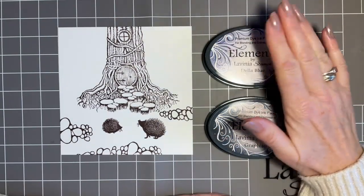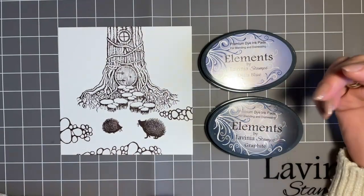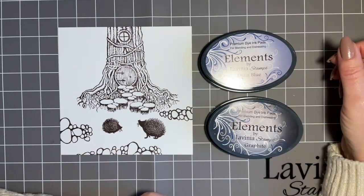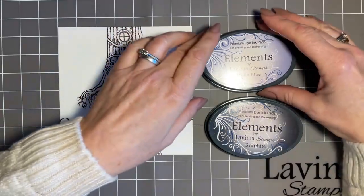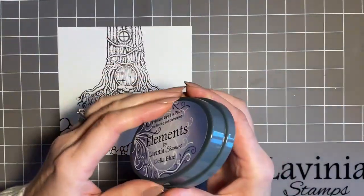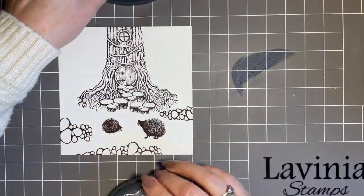They are fabulous on the gel press. But there's so many other things you can do with them. You can stamp with them, you can make your backgrounds with them, blend with them, and we're just going to do some watercolour painting with them today. So I'm going to use Della Blue and Graphite, and I'm just going to put a little bit of the ink on my mat.